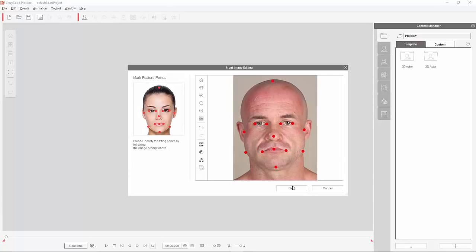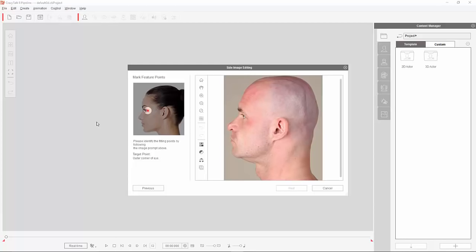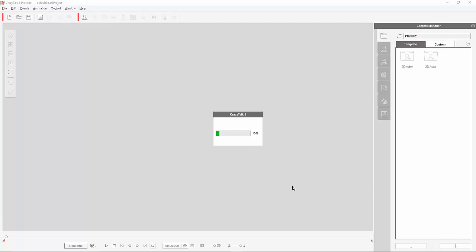So now on the next step, we'll move forward. And same thing for the profile view. Just follow the guide as it shows you where to place the dots, and then you will be able to fit your entire image and get it set up for being able to shape it into our character. I'll go ahead and place the rest of our nodes there so you can see real quick. And then we'll go to the next step.